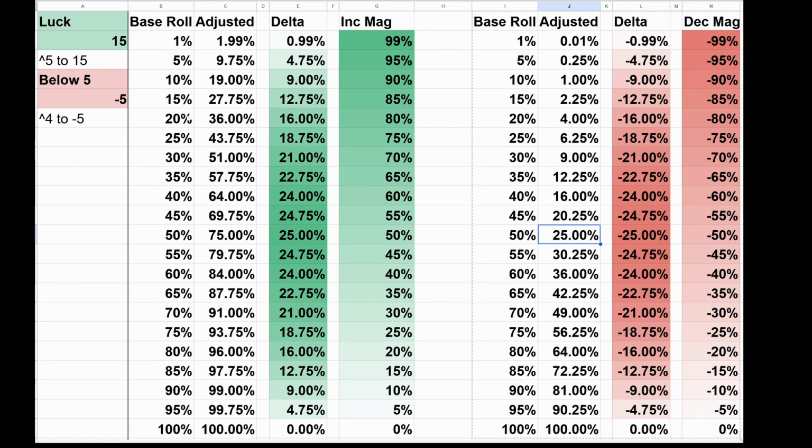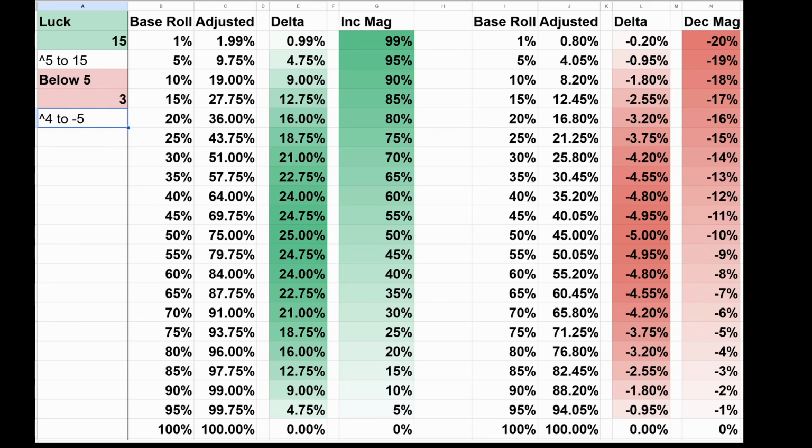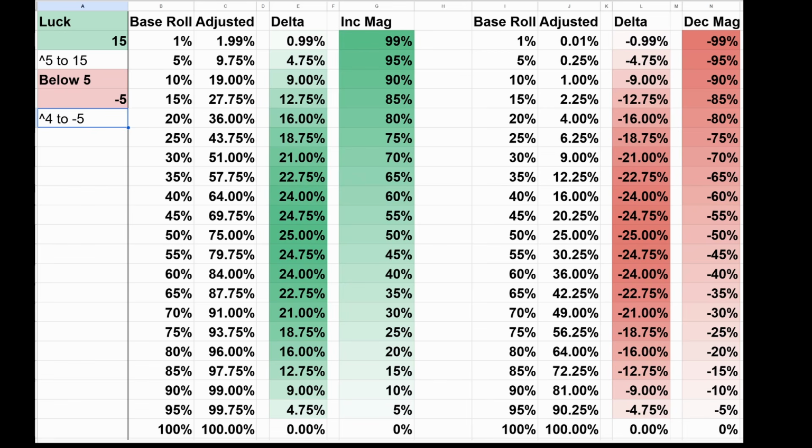And yeah, this negative luck is pretty bad looking at it. I mean, if you go down to like 4 or 3, it's not terrible. Like a coin flip is 45%. That's not horrible. But once you get down to the negatives, it gets pretty nasty. Now, I didn't make my spreadsheet for this, but I'm guessing if you go further below this, then you have to start rolling 3 dice every time.